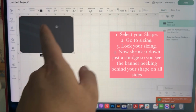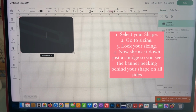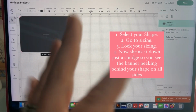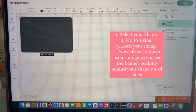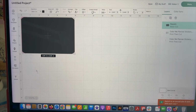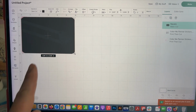But first you have to make sure that you have locked the size in. So I'm going to lock it back in place because we've already distorted it. I'm going to make sure it's 6 by 4, and then I'm going to actually bring it in just a smidge so you can actually see the pink line. For me, it's pink, right? And that way, when it cuts, we're not going to see this part right here. Also, while you're here, make sure you also have a little bit showing through on the outer edge of both sides.